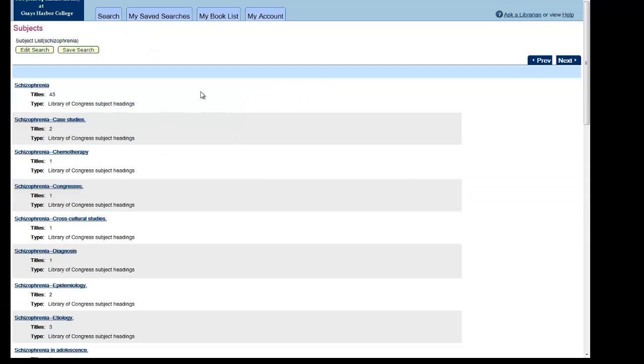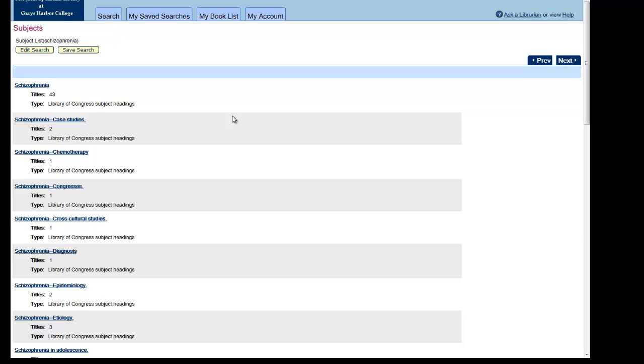Schizophrenia, and it shows the first thing on the list is an exact match. If it doesn't find an exact match to what subject you put in, exactly what you asked for, it will put you alphabetically close by. For example, if you misspell a word, it won't find an exact match, but it'll put you in the alphabetical list as close as possible.